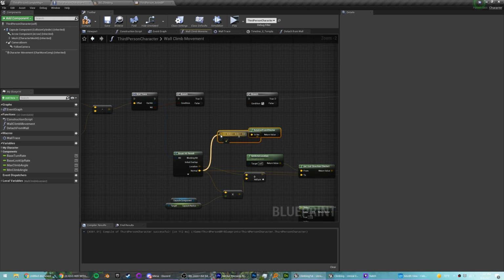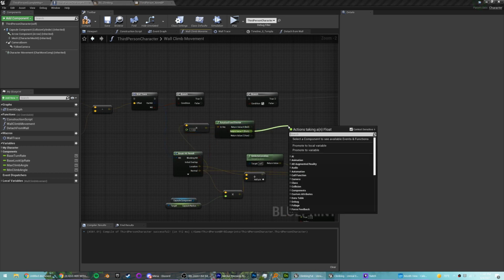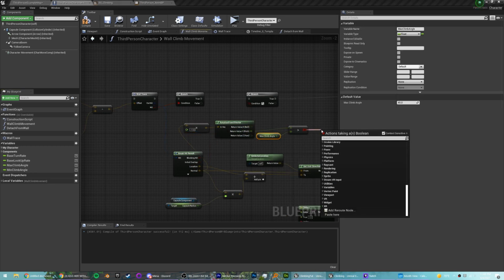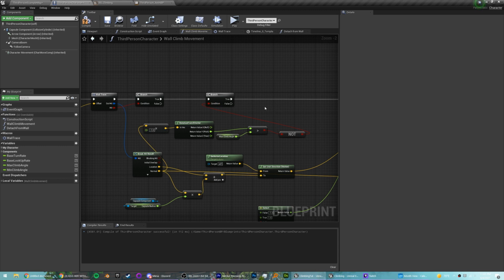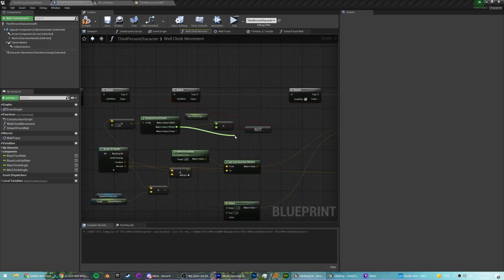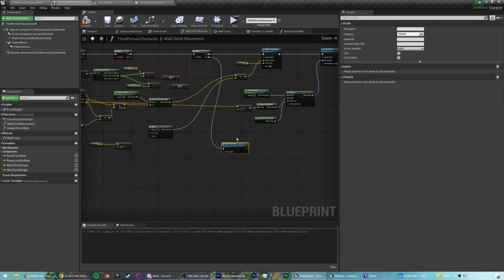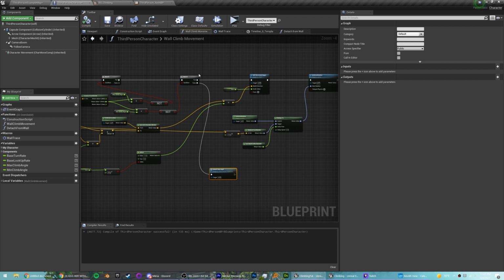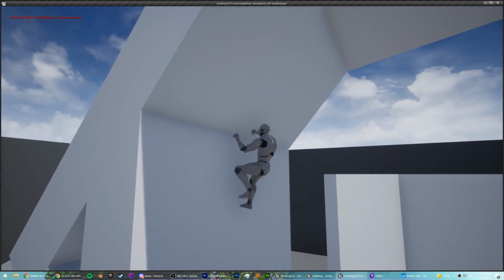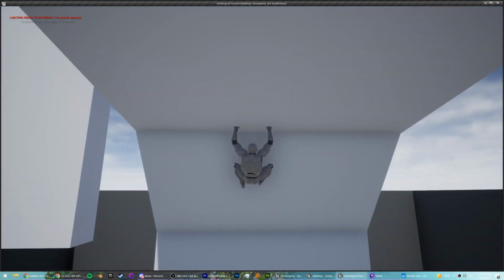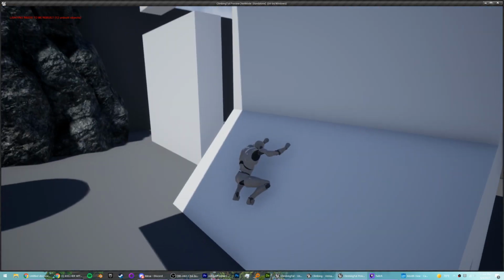If the normal from the trace for wall times -1's rotation from X vector's Y value is not greater than the max climb angle, continue on to another branch. This one will check if all that math is not less than the min climb angle. If that's true, continue on to the movement input. If the angle is less than the min climb angle, detach from wall. Since most of the times that will happen, we'll just be trying to get back down to the floor. Off the false for the max climb angle, we don't want to do anything, so just have our character stay still.